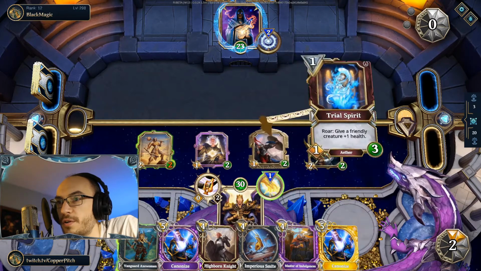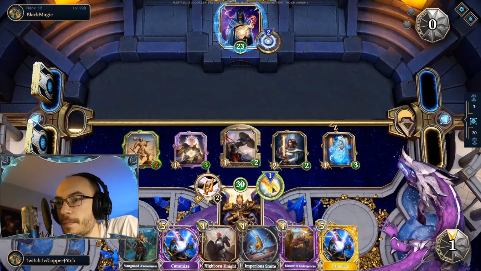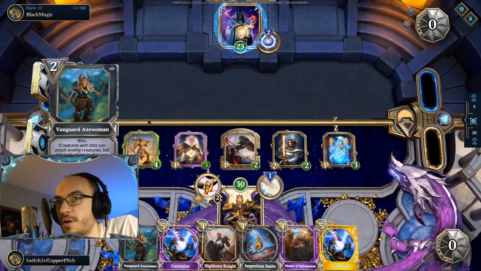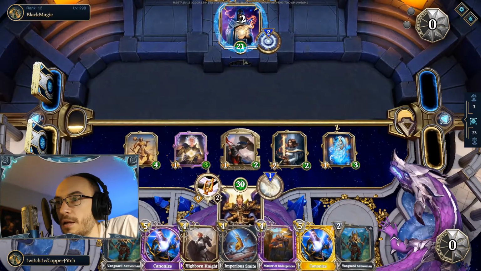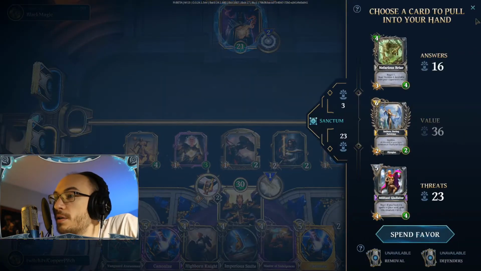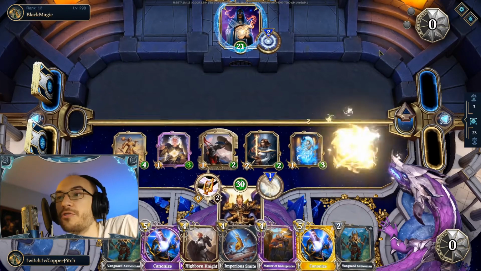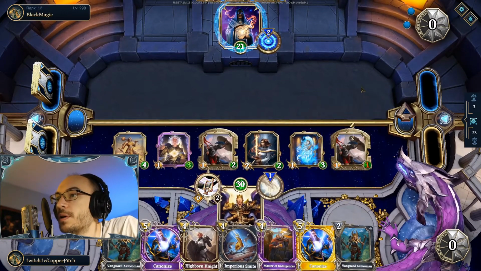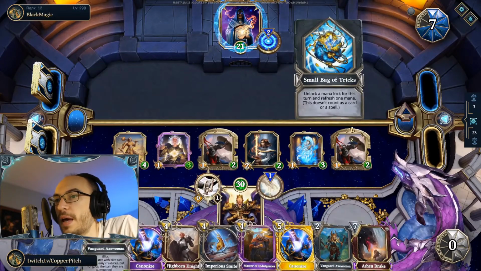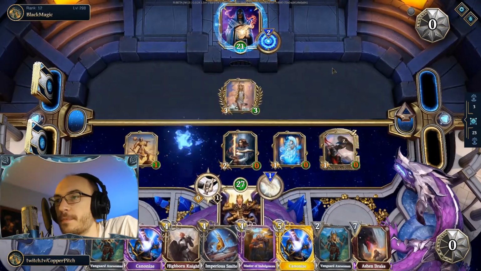I'm going to use the Trial Spirit to keep this guy alive as long as possible. We'll heal this to draw another card. We do have to be very concerned about Asteric Implosion here, but there's nothing we can do about it. If he's got it, he's probably got it. Luckily, we have a ton of cards here. That also works.